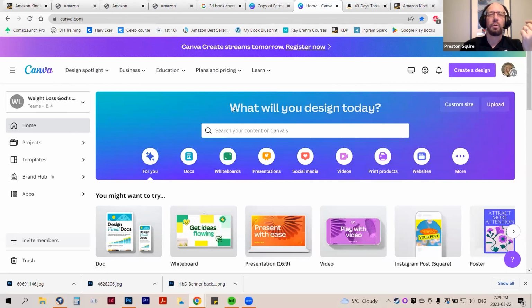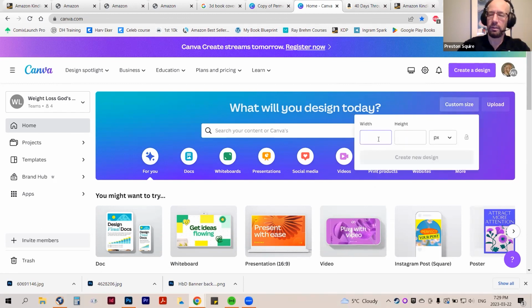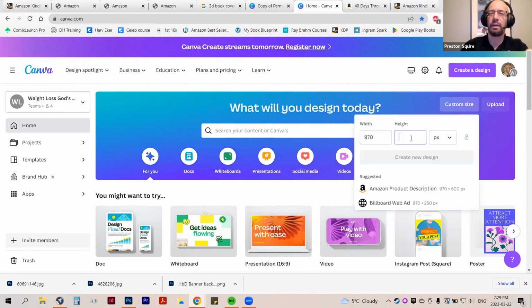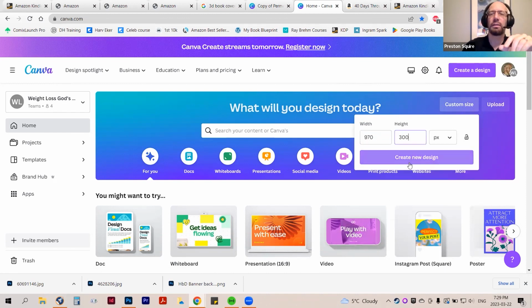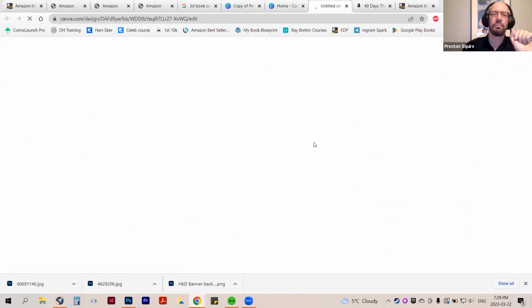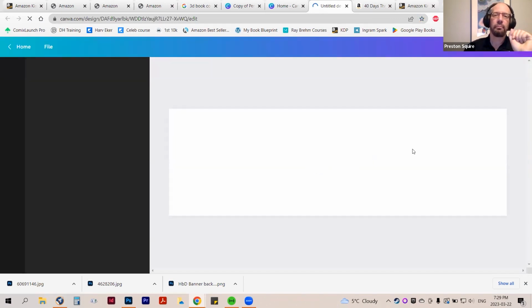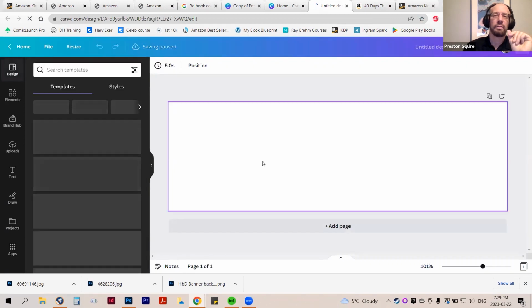But what we're going to do today is create a design. We're going to click this custom size, and we're going to put in those measurements, 900 by 300, new design. And there it is.